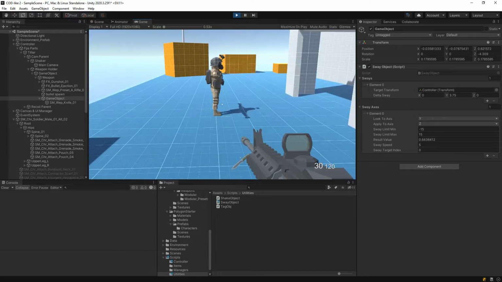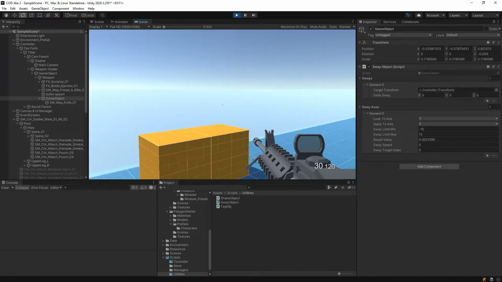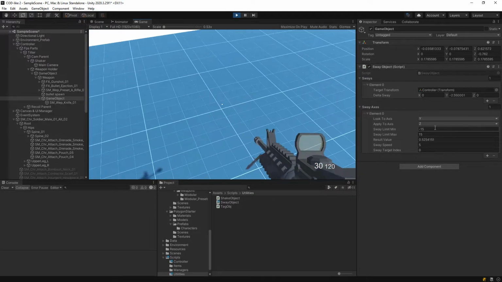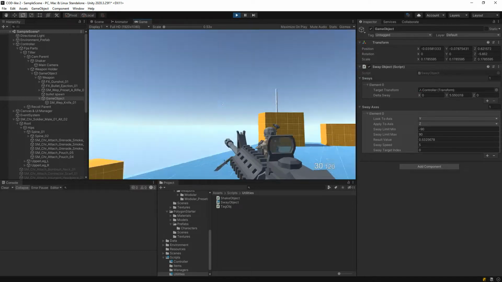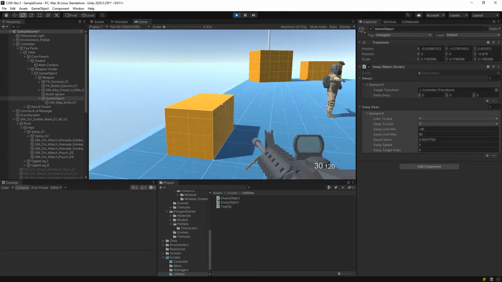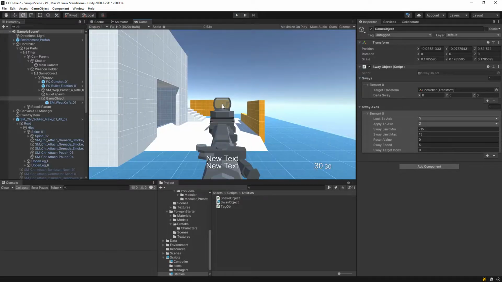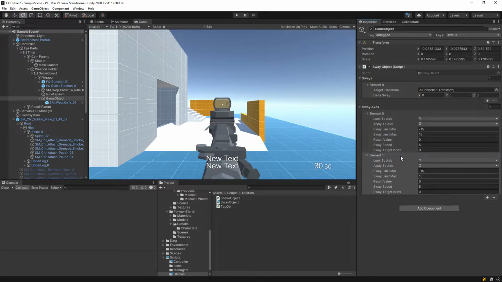And you can actually see it now. It's much more apparent. So let's make it from -90 to 90. Okay, and let's add another axis as well. I'm going to make all of it way too apparent, just for fun.